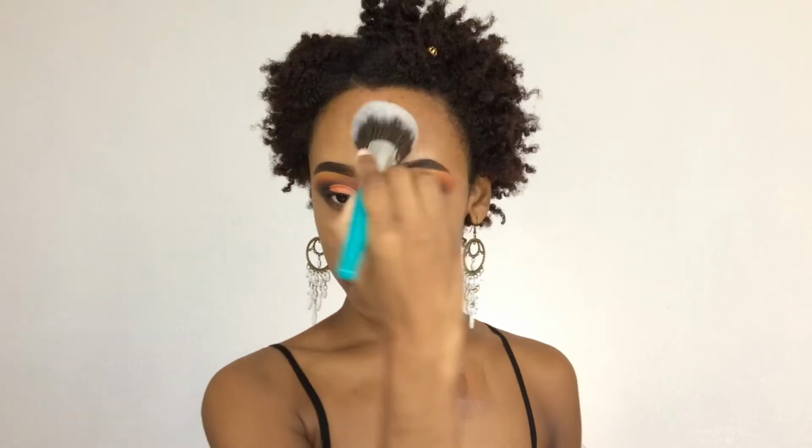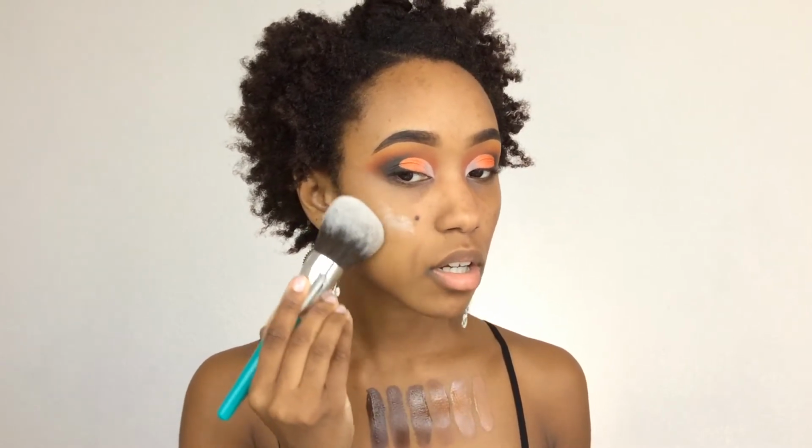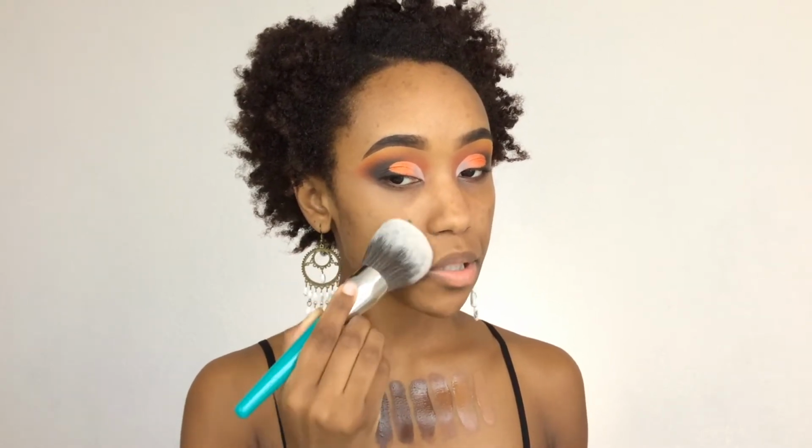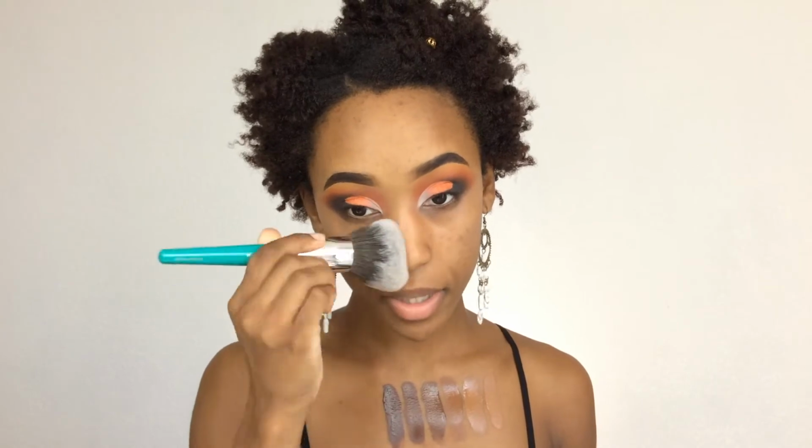So the powder is definitely doing its thing as a powder. For me, powders are just powders. I mean, unless they're cakey, I usually don't see much of a difference with them. This one is giving me some blurration, though. I'm seeing my skin look a little smoother, not just matte, which I like. And I am putting on quite a bit now, just because I wanted to make sure I'm seeing what I think I'm seeing.